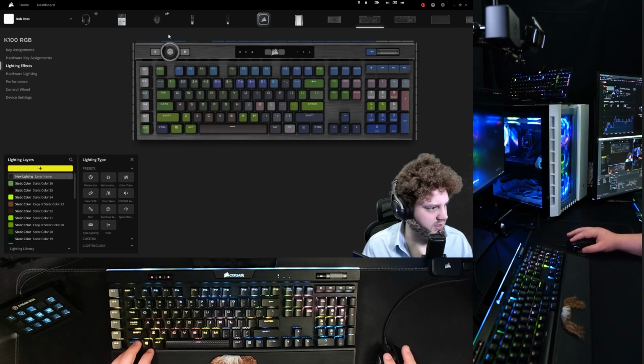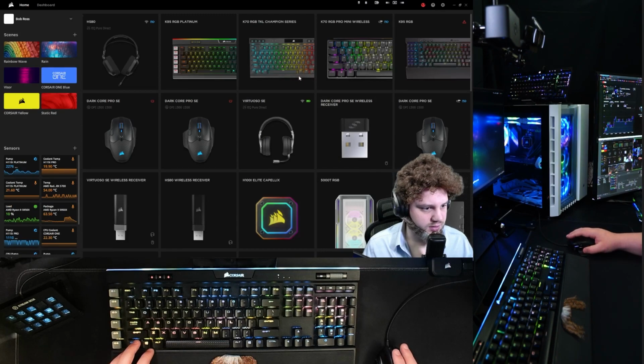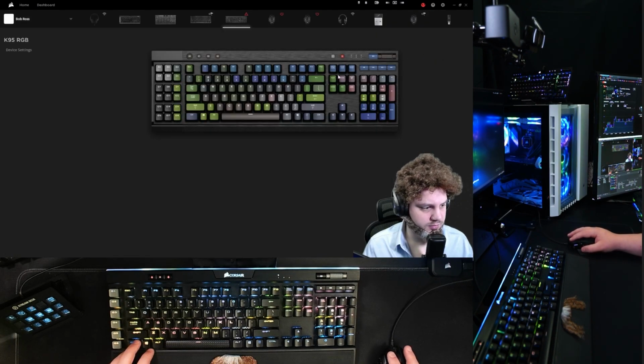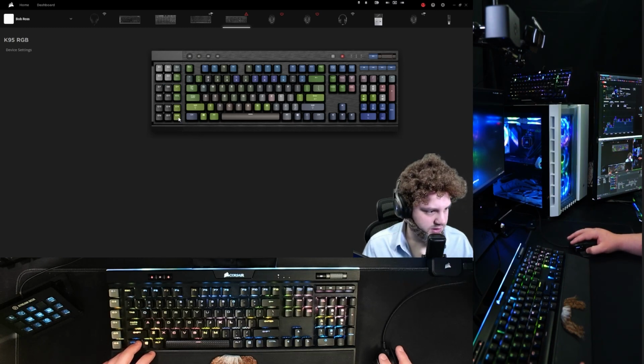And if we bring up the old K95, you can see this has 18 macros, and so this lines up with the K95 Platinum with these, but for some reason the K100 uses these 6 keys, so it's a little strange.